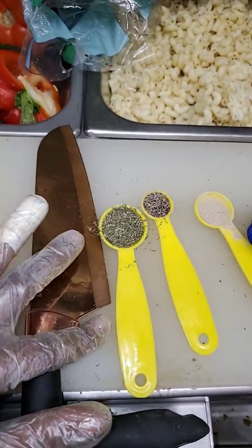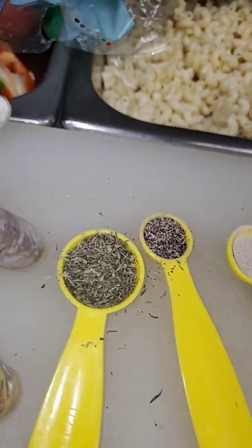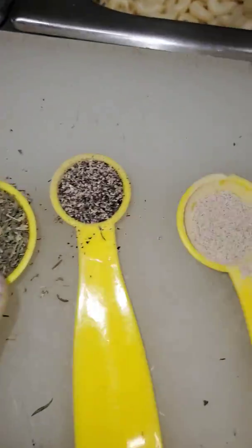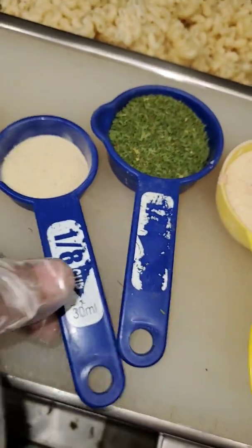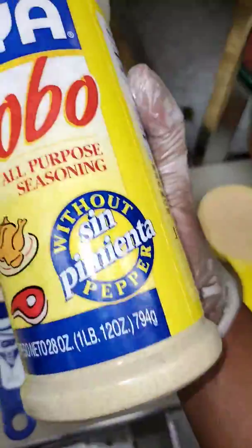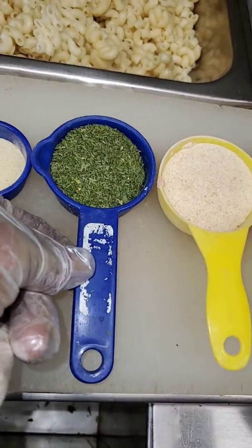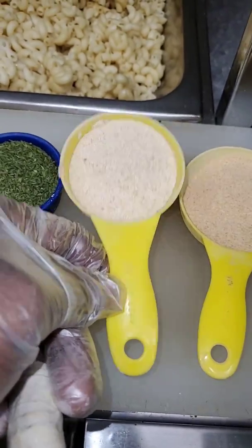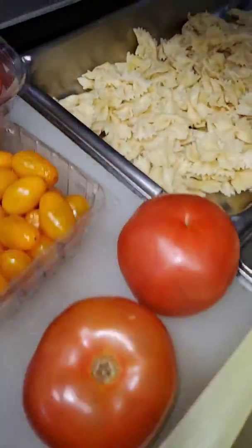Half a tablespoon of thyme. Sorry, I can't read these things. Half a teaspoon of black pepper, one teaspoon of white pepper, 1/8 cup of adobo. This is the kind that I use, the blue cap. Then you have 1/4 cup of parsley, 1/4 cup of garlic powder, and 1/3 cup of onion powder. Those are the ingredients you're going to need.